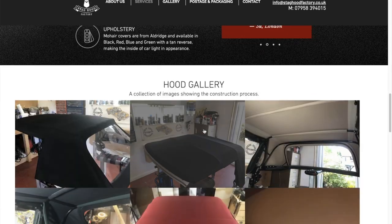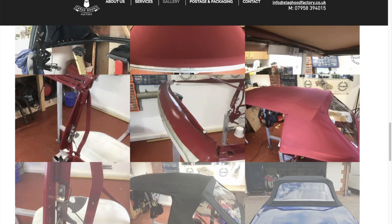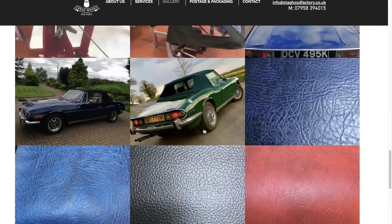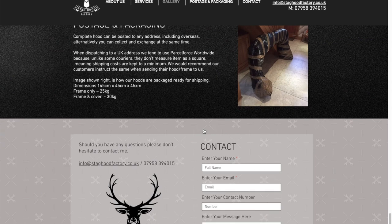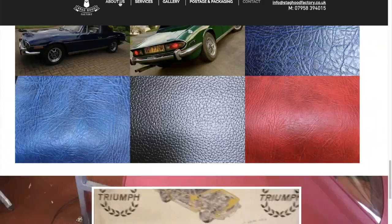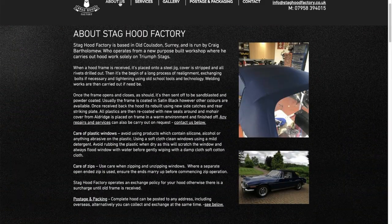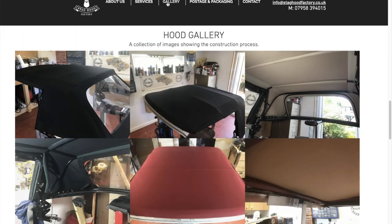But Craig, I think, has been trained by Chris, and I think he's a guy definitely we want to go and talk to. So that's where we are. I didn't want to keep tackling this hood of ours alone. I think there are so many aspects to this particular frame and hood that we really do just need to have someone have a proper good look at it and not mess around any further. And I'm going to save you all that embarrassment of seeing me suffer too. There you go. Okay, back to the garage.